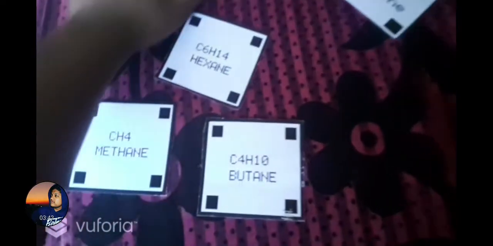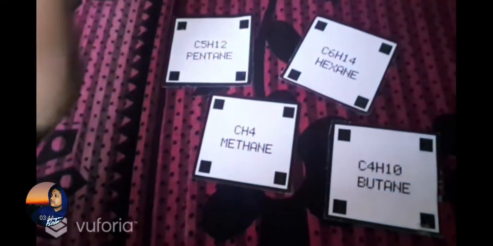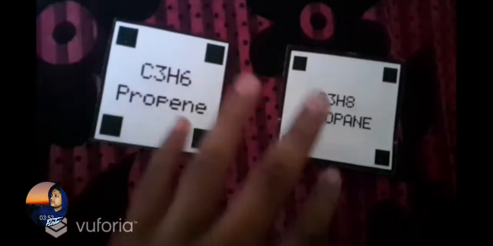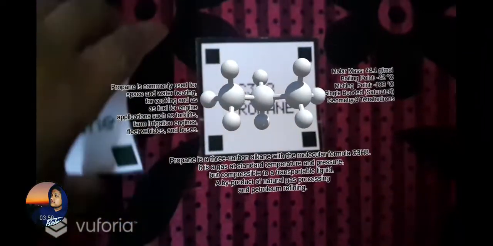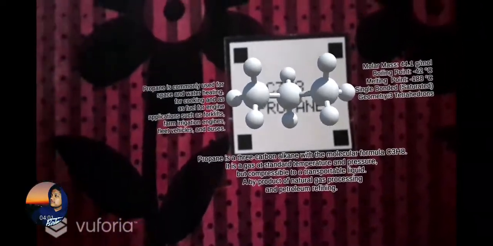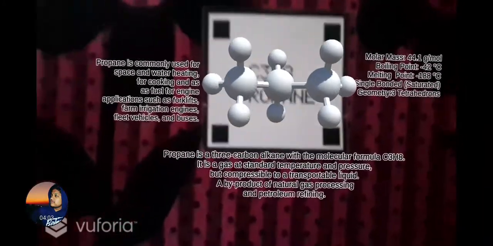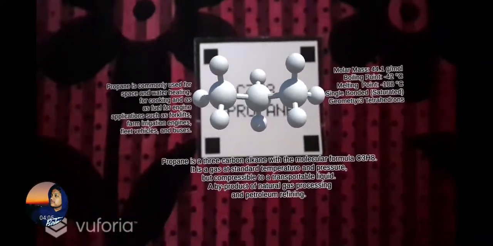Actually every tag is unique but there are some exceptions. For example, in Propene and Propane, C3 comes in both of the tags and Pro comes, so the computer sometimes gets confused with both of the tags. And it might show vice versa like Propane for Propene. And here is Propane.